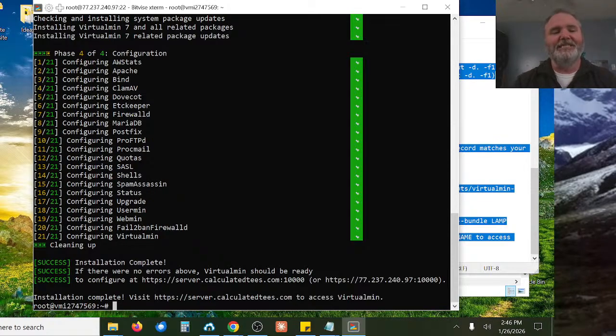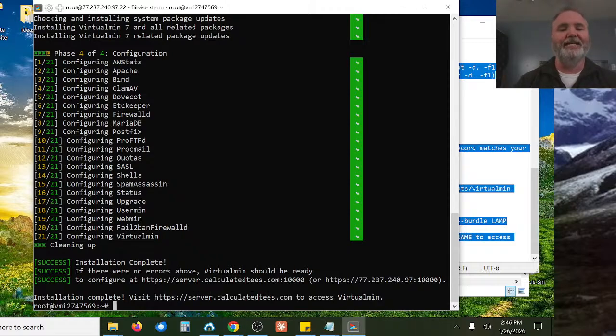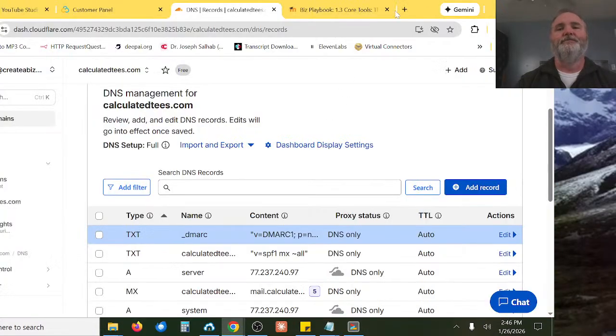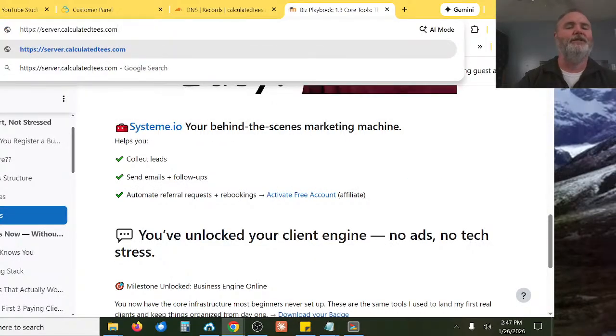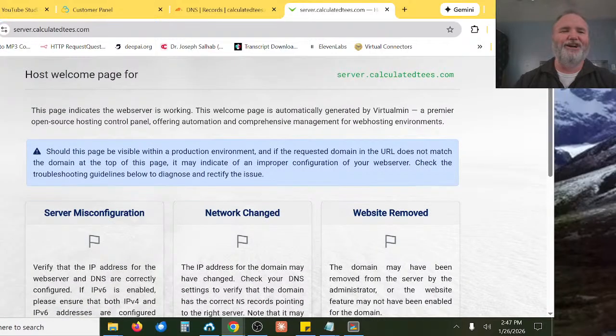All right, so we got this taken care of here. Hopefully, we're able to log in with that email address. So let's just go ahead and copy that here. Remember how I said you could just highlight it and it will automatically copy? So we're just going to highlight the copies, and then let's go ahead and see if we can get in there. Control V. And it is connected, guys. Awesome sauce. So today is a good day.